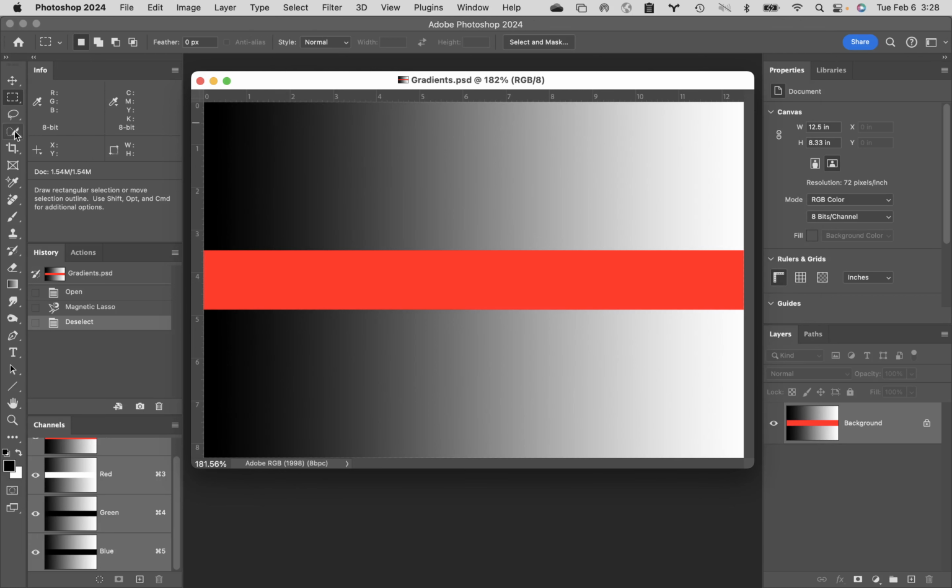I am going to go up to the magic wand tool, and when you use the magic wand tool, a couple things happen that matter to us quite a bit. The first is that if you take a look up at the options, you'll see that there's a sample size. I need to make sure that you click on the drop-down menu for that sample size and change it from point sample to 3x3. Most people use 3x3. Some people will use a 5x5 average, but you do not want to use point sample.